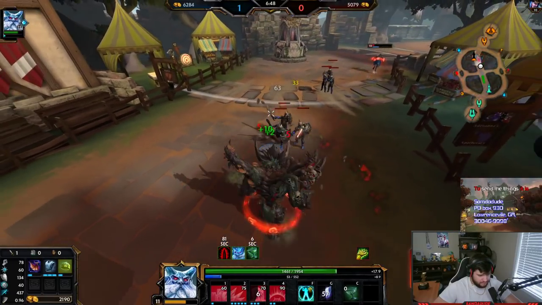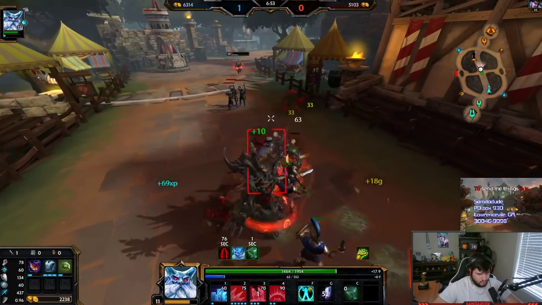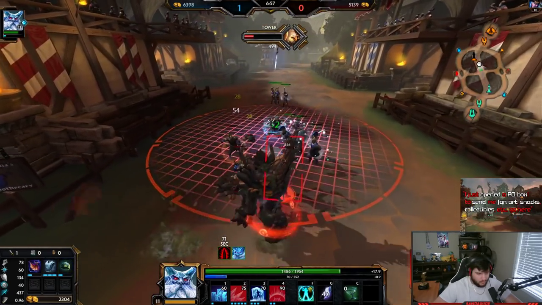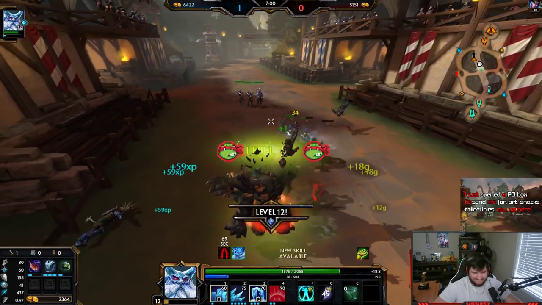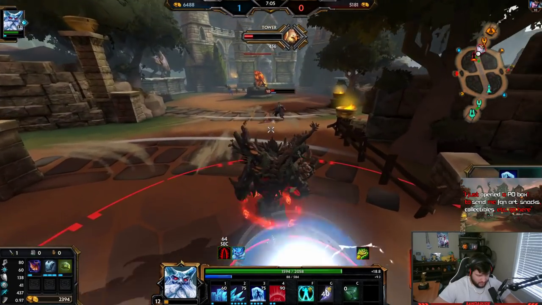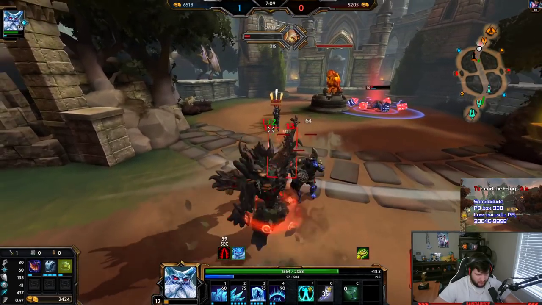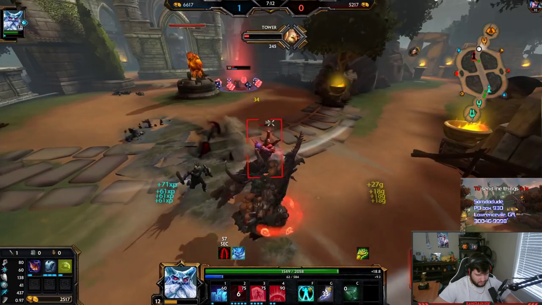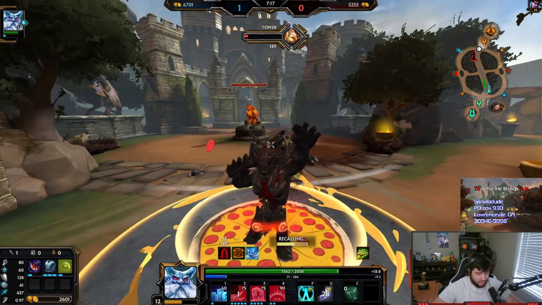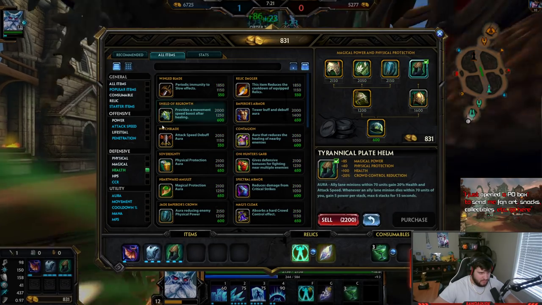I got no mana, dude. Oh, looks good, baby. Better run away. I don't know who you think you are, but you are not going to face tank a Ymir ult. Probably. He might ult me now. If he ults me now, you know, fair game. No, he didn't ult me now. Okay. We'll go tyrannical.